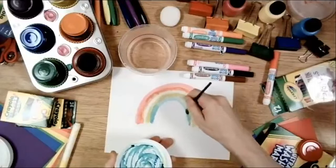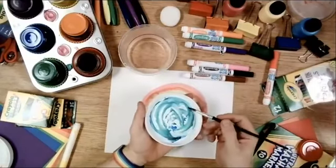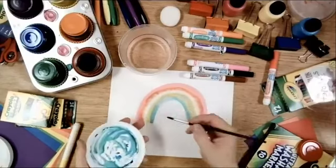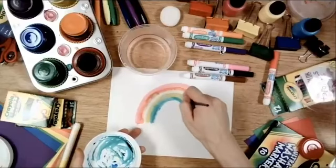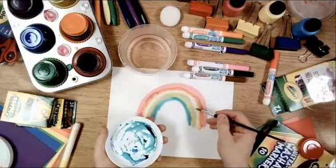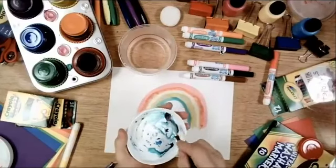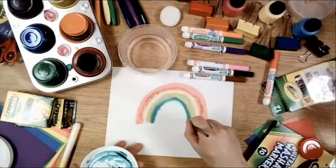And what's easy about this is you can determine how much marker you're going to use. If you're going to use more yellow, you're going to get a yellow-green color, which is called a tertiary color. Tertiary colors sit in between primary and secondary. So in between red and orange is red-orange. In between orange and yellow is yellow-orange. In between yellow and green is yellow-green. You always use the primary color first, and then the secondary color.